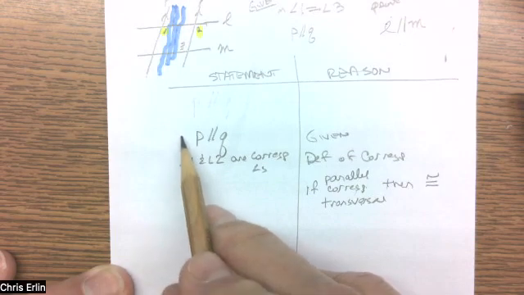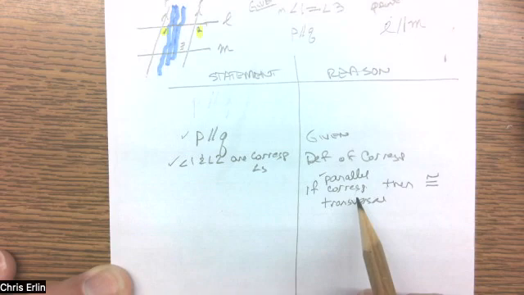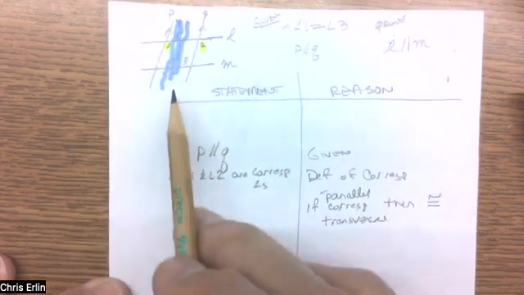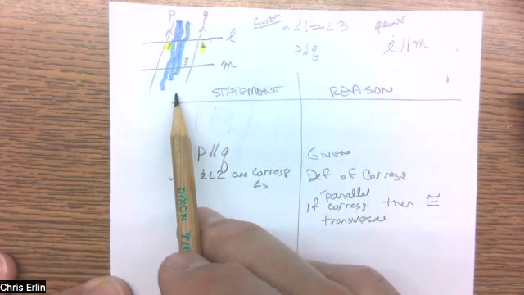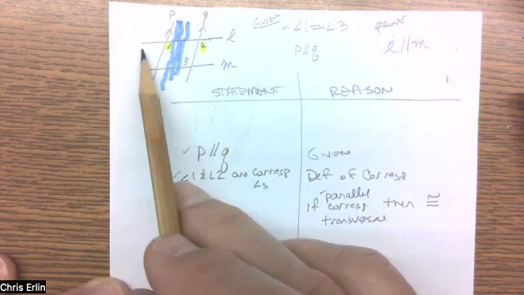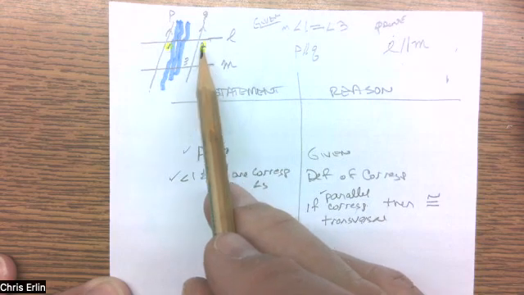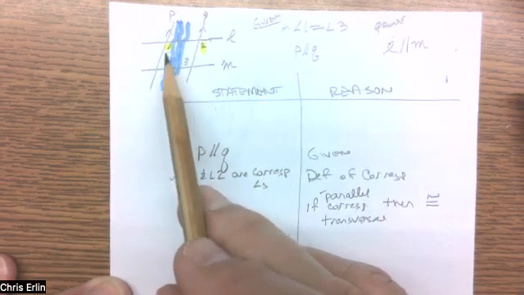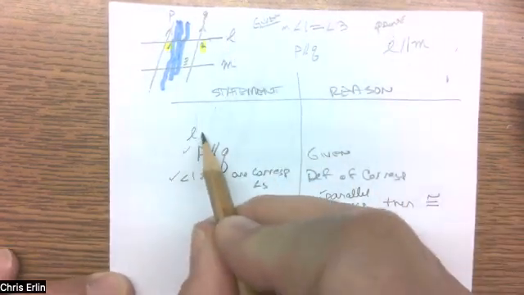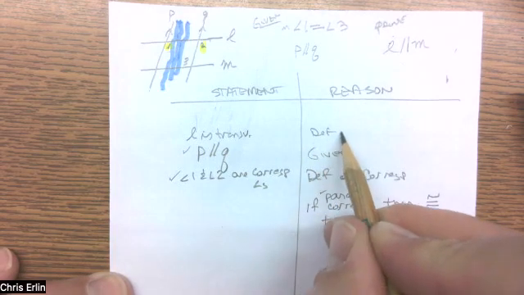Have we said parallel? Yes. Have we said corresponding? Yes. Have we said transversal? No. So what's the transversal here for angles 1 and 2? I forget, my mind's blanking on the definition of transversal. That's all right. It's like the bridge that crosses over the river, and it's creating both of these angles. So L is our transversal. That would be the definition of transversal. Very good.